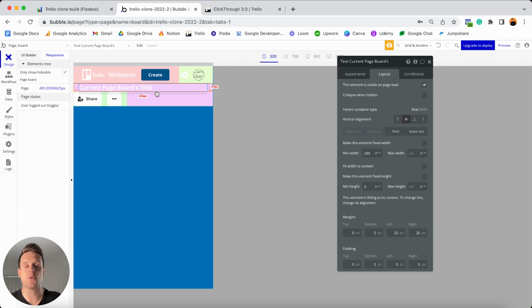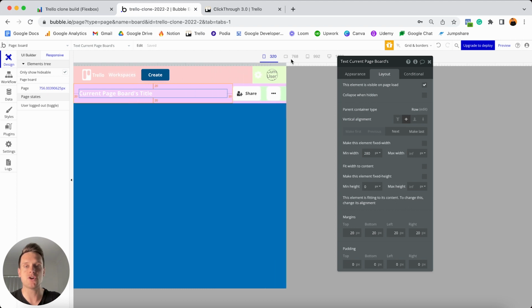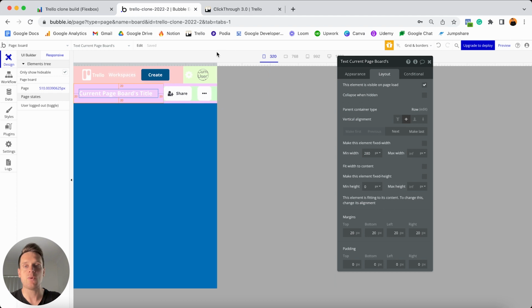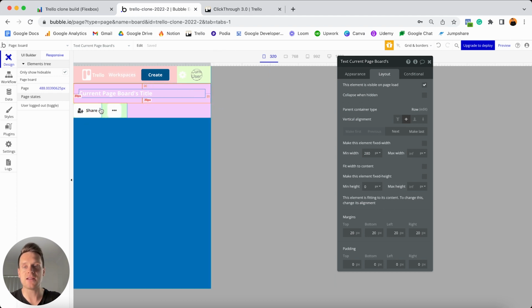But the other thing I should point out is that right now it's touching the borders of the existing header menu above it, as well as the elements below it. So I'm also just going to add in 20 pixels of margin at the top and 20 pixels of margin on the bottom. So even when our page is scaled out, it's going to look quite nice. And then when we collapse this menu, all of our buttons are going to be positioned below this. But the other thing I should point out now is that our button elements are going to be positioned directly on the border of our page.